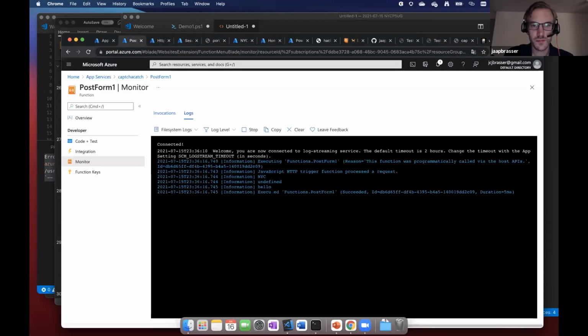And then here we can see that it says NYC undefined and hello. So all the information is logged in this Azure function. And what happens when the captcha actually completes? Then there's just a replace in there that will replace the form field, and it will actually submit to an actual form instead of an Azure function.